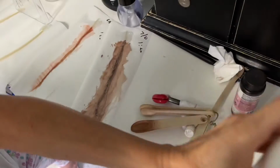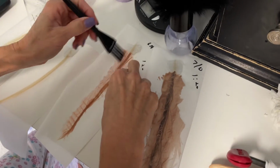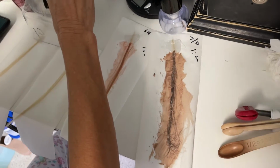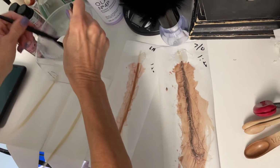All right, we have to wait now, right? Yep. Oh, you're going to brush it still. Well, I just want to make sure it's all even. But you did clean that brush out so it doesn't have that stuff in that brush. That's important. Looks good.